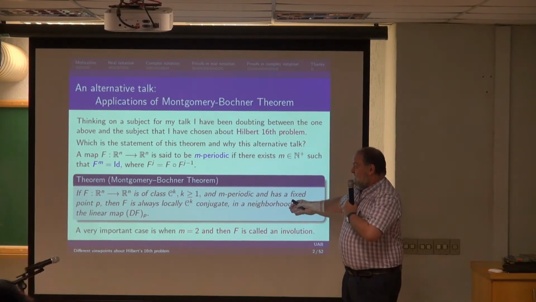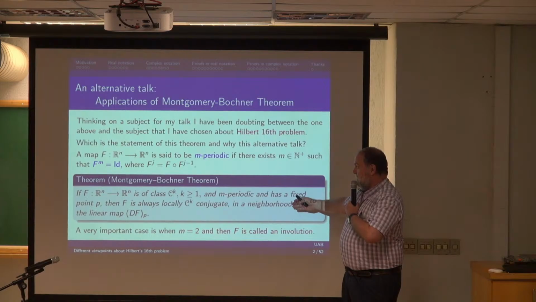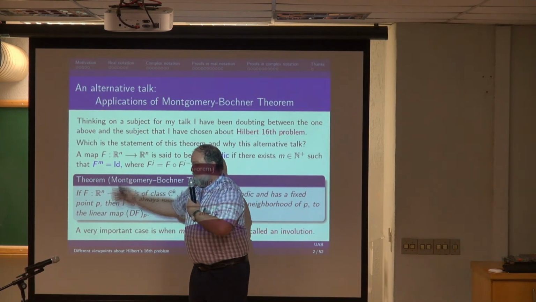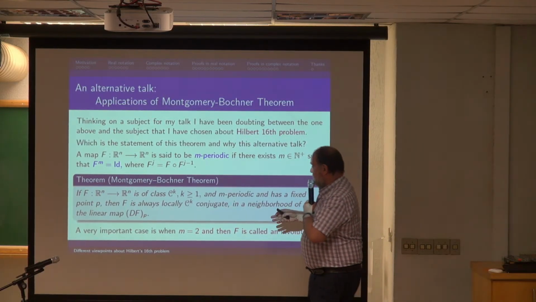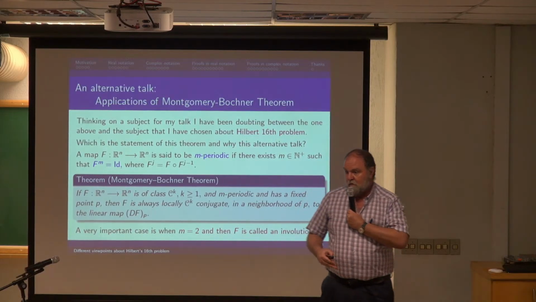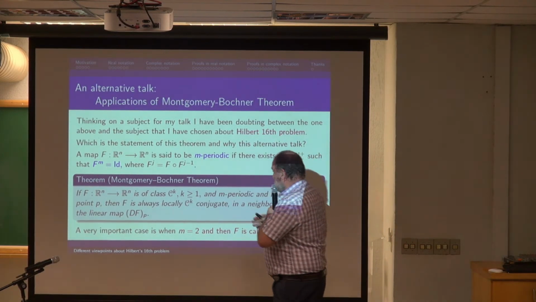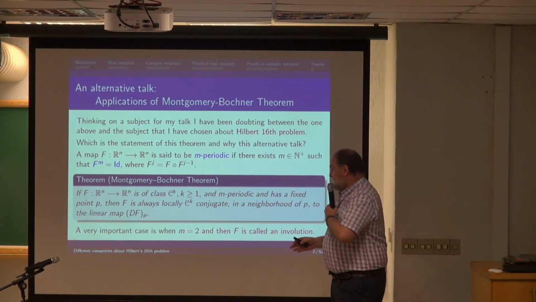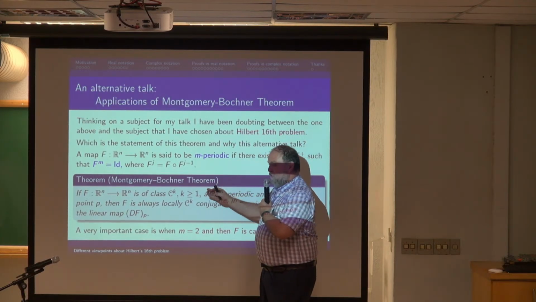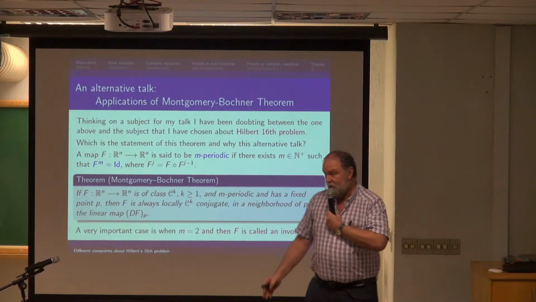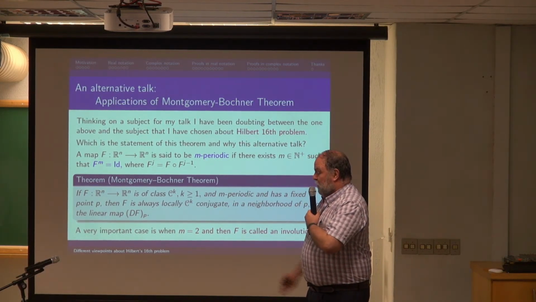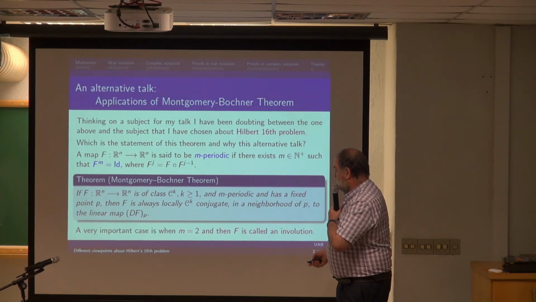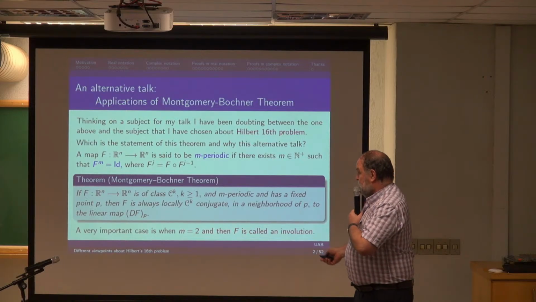So what does this theorem say? This is a very important topological theorem: if you have a periodic map, meaning a map that by composition gives the identity, and it has a fixed point, then around this point you can linearize the map, in any dimension and in any class. In fact, it is a theorem of Wagner, not of Montgomery-Wagner. Wagner proved the theorem in '45, and Montgomery published a book with the theorem. It is in particular very useful for involutions.